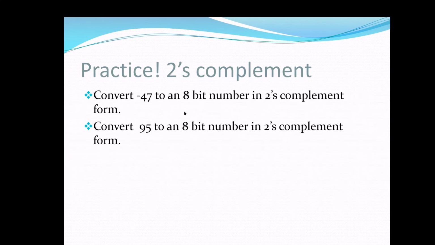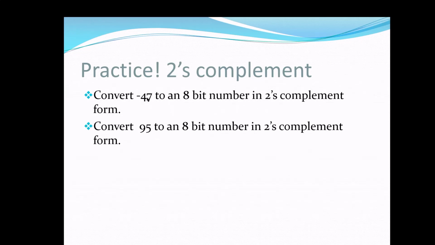And 2's complement is a process where you convert a number to this 2's complement notation. Okay? So the basic process is this. You take the whole part of the number and convert it to binary. Then, after you convert it to binary, you invert all the bits. All the ones become zeros, all the zeros become ones. Okay? Then you add 1 to it. Now that number is your 2's complement number for this. That represents minus 47. Okay?